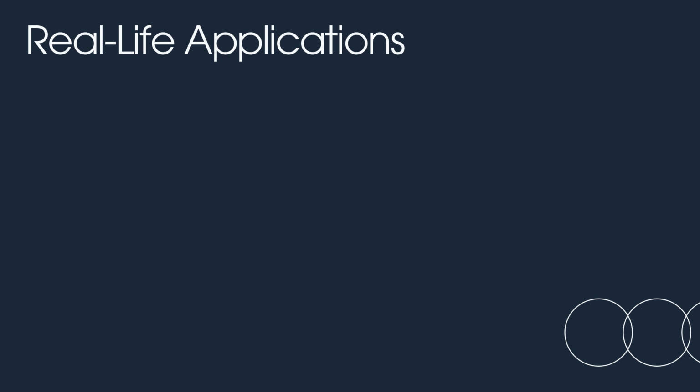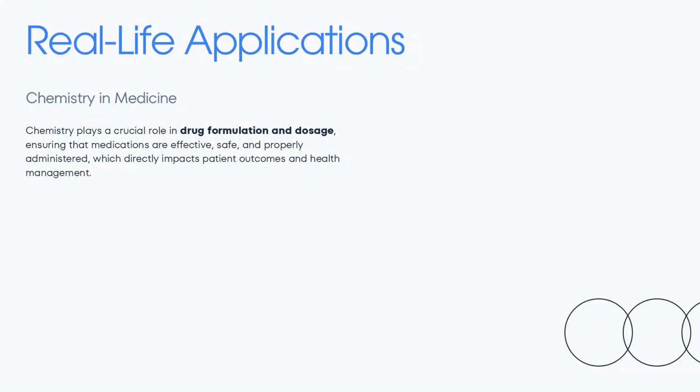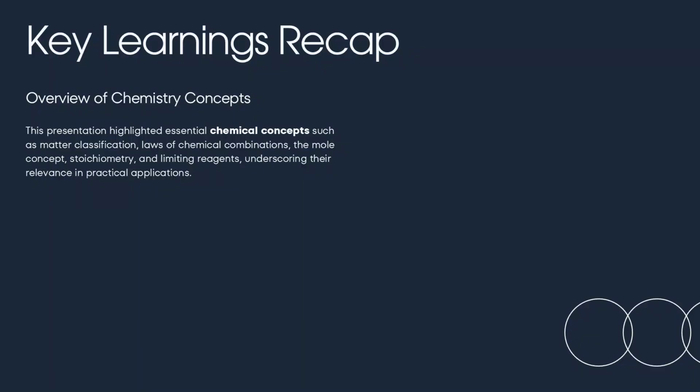This chapter helps us move from qualitative thinking to quantitative thinking. That means from what is happening to how much is happening. Without these concepts, chemistry could be guesswork. With them, chemistry becomes a precise, predictive science. This is why this chapter is the backbone of physical, organic and inorganic chemistry.